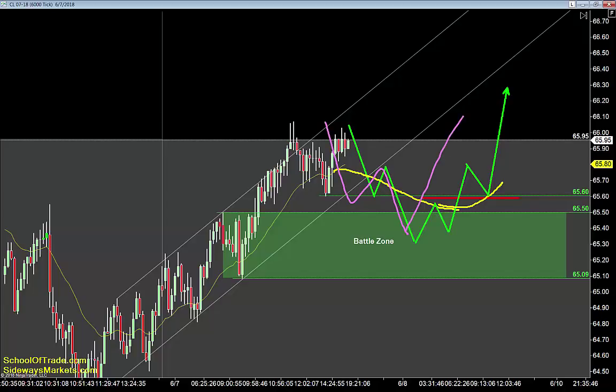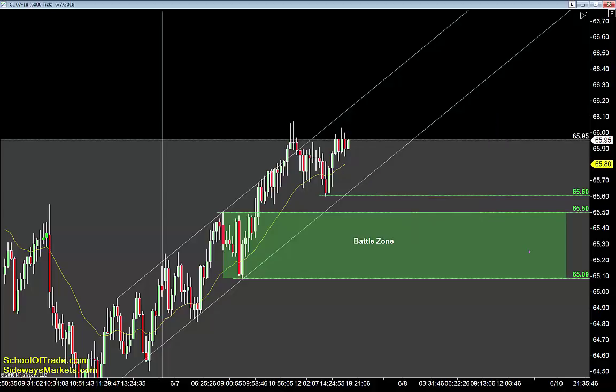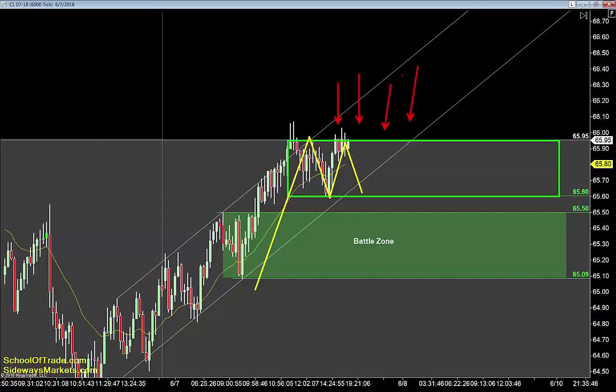I'm looking for a seller failure pattern as the sellers try to sell at the moving average. I'm looking for a bull pullback pattern as it pulls back to the moving average and makes that run higher. That's if the price can pull back here for us. Now, we may also see us go sideways here tomorrow. In other words, we may see the market go up, down, up, down. With the momentum going higher here and the sellers, we assume, selling off the highs, we may not get anywhere and this thing may end up going sideways tomorrow.